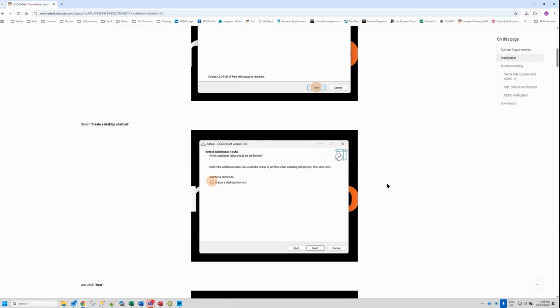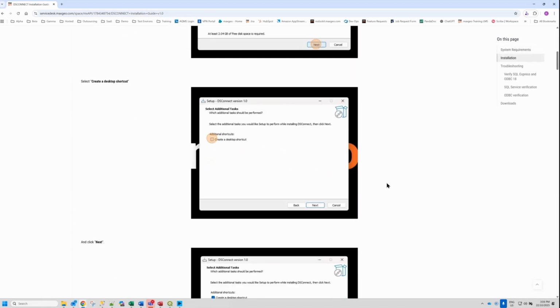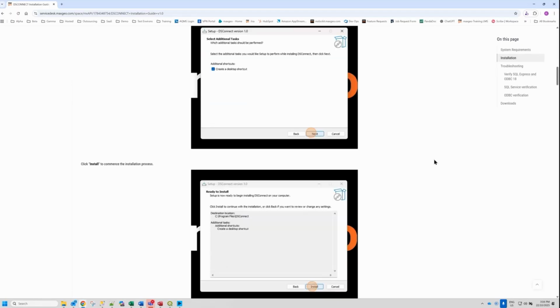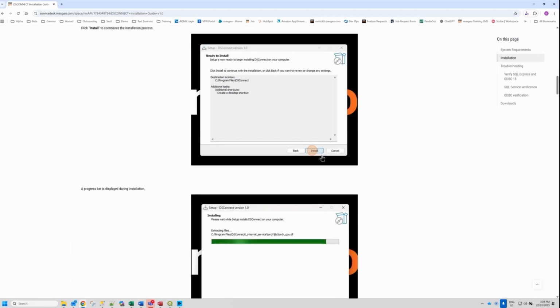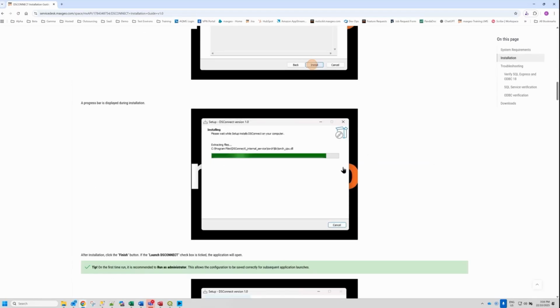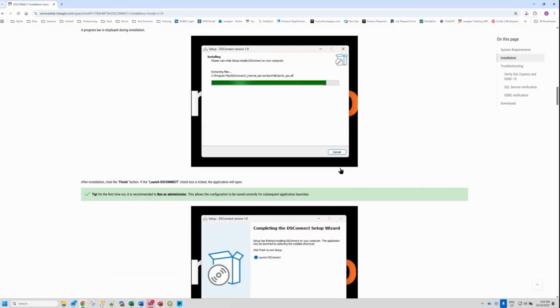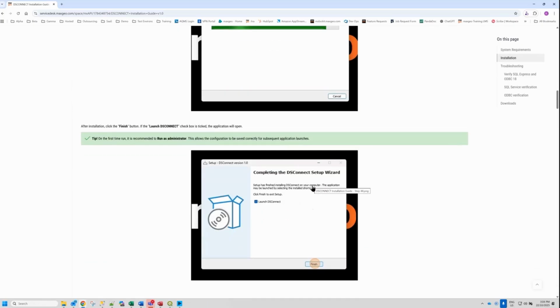Then it's just a matter of working through the installer screens. About the only thing you need to do is click on Create a Desktop Shortcut. Everything else, you should just take the defaults, click the install, you get an installation progress button, and then when installation is completed, you can launch dsCONNECT and just click the Finish button.